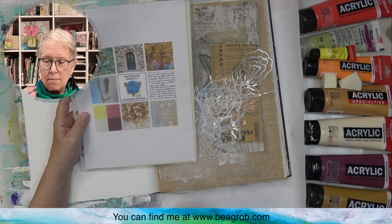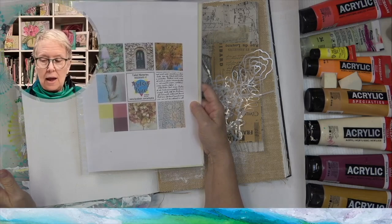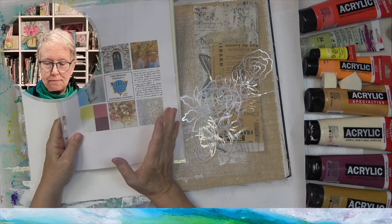I have here some pictures. They are all my own pictures which I put together for this mood board, and I decided for myself I'm gonna do an art journal page again, and I'm gonna pull some of those colors that you can find here. I'm going more in the reddish direction. As you can see, there are also some blues in here, so feel free to use whatever you want. And yeah, that's the paints I'm gonna use.